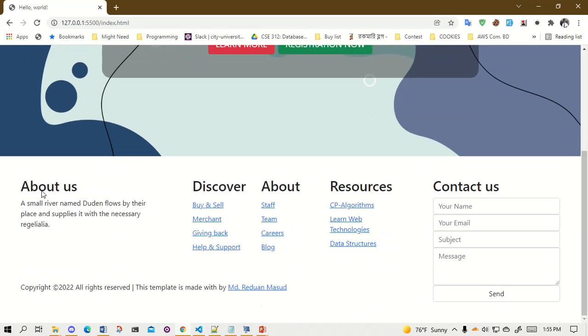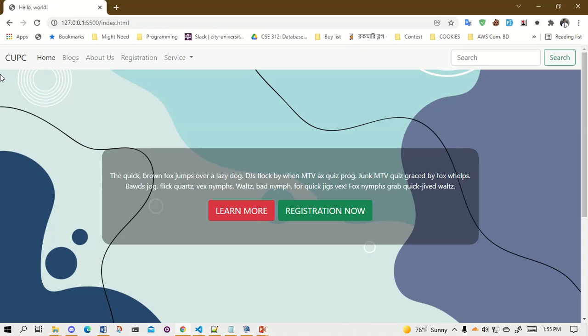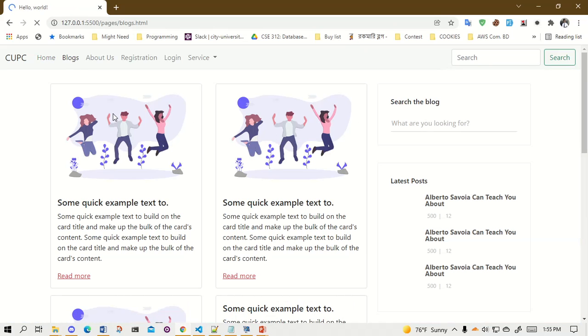Not so stylish, but it's simple. Now next, I have a page called blogs, where I put my blogging sections. So here it is my blogging page.